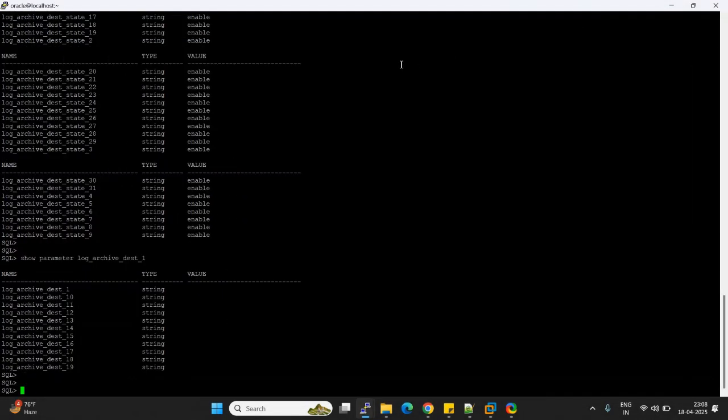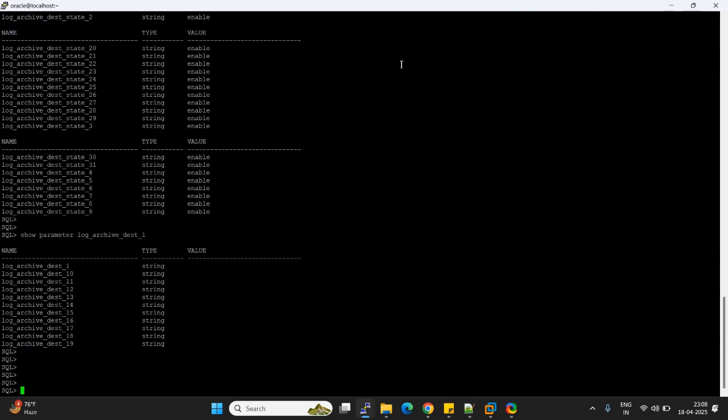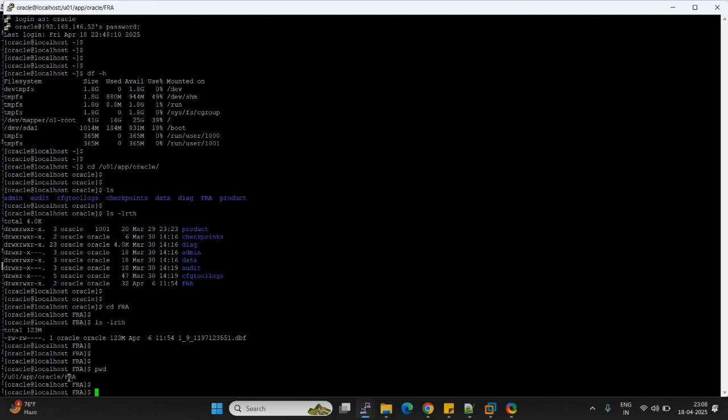So what is the command? Clear first. Alter system set archive log dest one equal to location equal to, and the path where our archive will be generated.